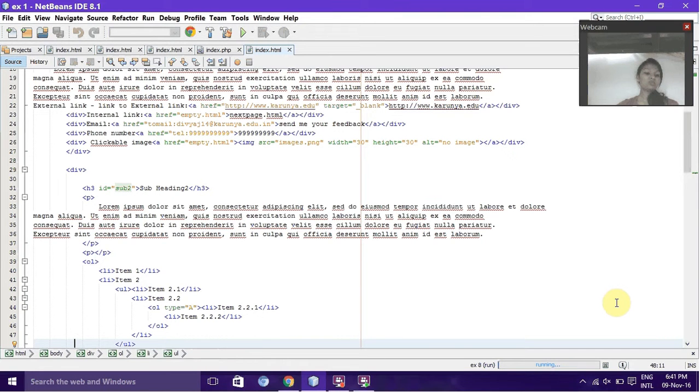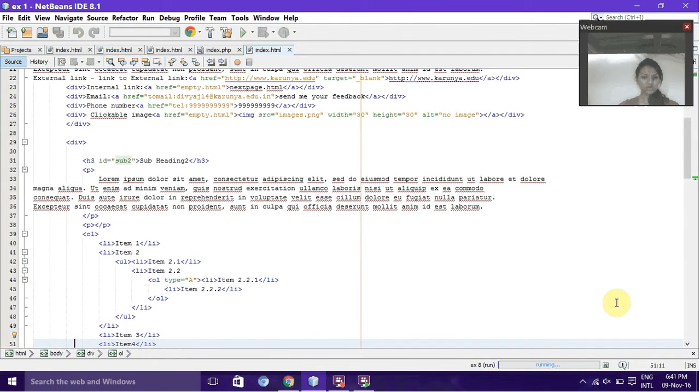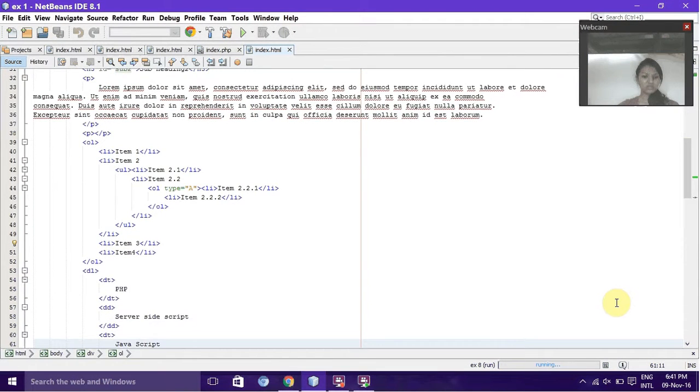Now I'm going to use an ordered list, and inside the ordered list I'm going to use list items to get item 1 and item 2, and an unordered list to get item 1 and item 2. When we give an unordered list, it will print in bullet forms. When we give an ordered list, it will give number 1, number 2, and all those things. The ordered list and unordered list have been closed.